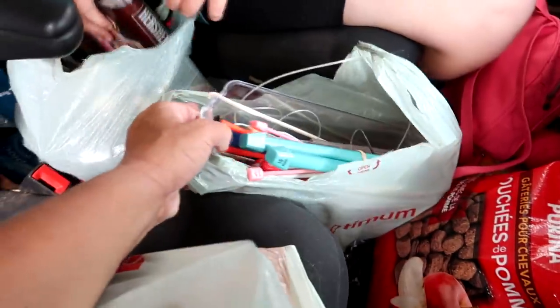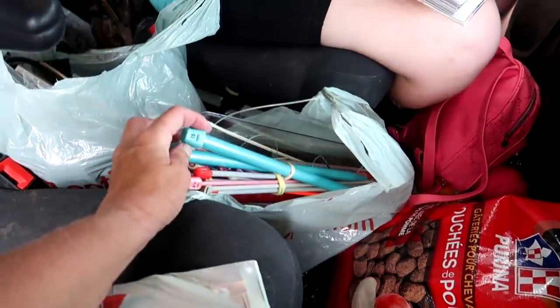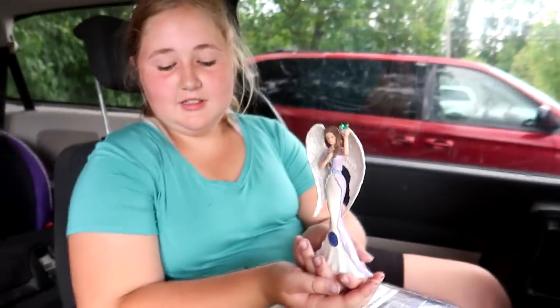That's adorable. Got so many things. I bought clothes for my grandkids, this beautiful dress for Brooklyn, some dishes, but the most important thing was that we got all these knitting needles, and we got some cookbooks. We're gonna cook this fall. I'm gonna make all this. Yeah, it's exciting. But I love these big knitting needles, and the girls and I, yeah, I collect angels.